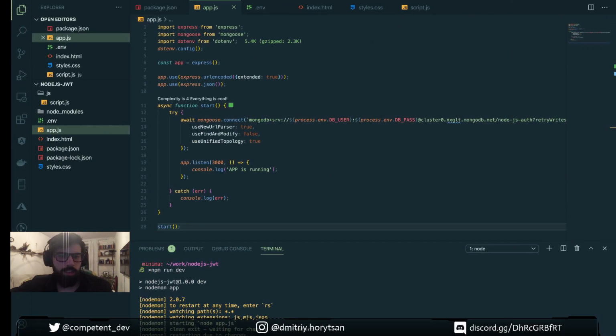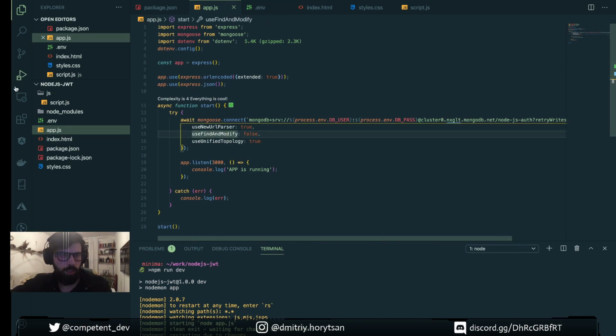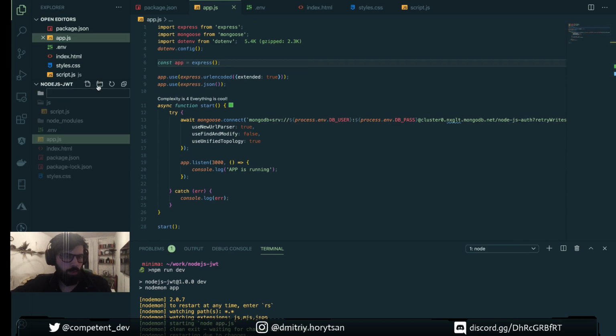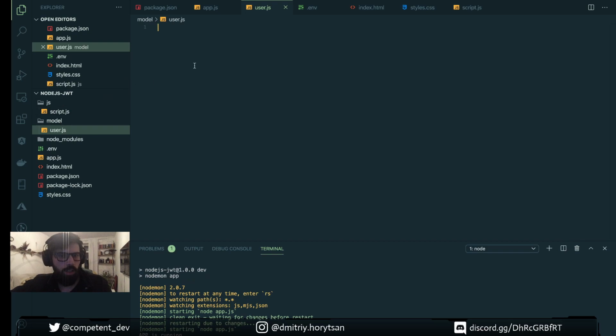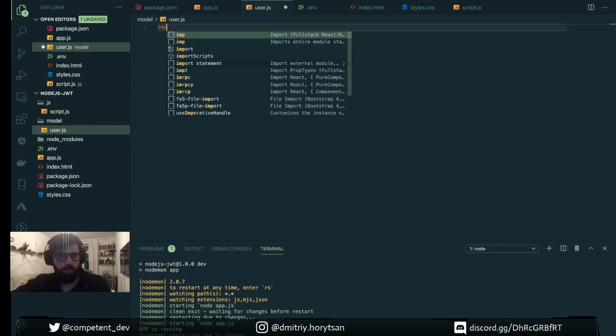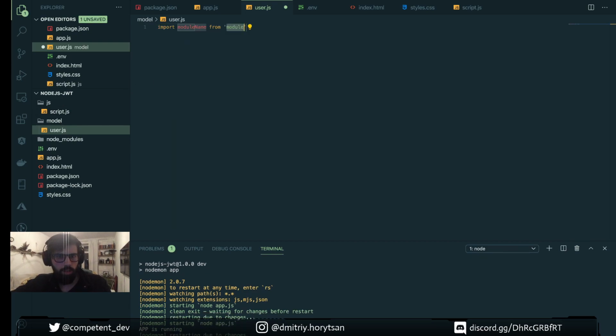So let's continue. The next thing that we are going to work on, let's set up our user schema. For this we're going to create here a folder model. Inside of this folder, user.js. Here we need to import mongoose.